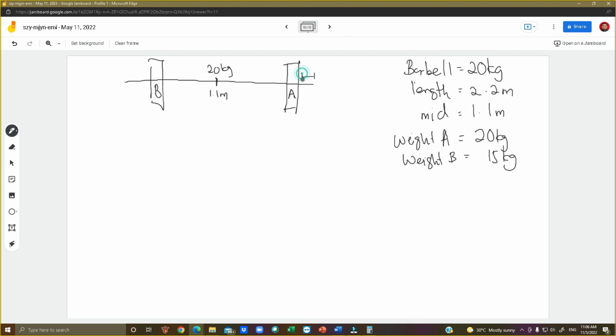Okay, now all of this equation start from the right. Pasal dia cakap dekat sini, the 20 kg plate is located 40 cm from the right end of the barbell. Ni jarak ni. Okay, so kita ada D for A is 20 cm, 0.2 meter, and D for B is, dia cakap dekat sini, located 40 cm towards the end.